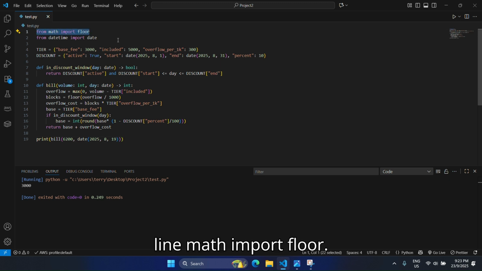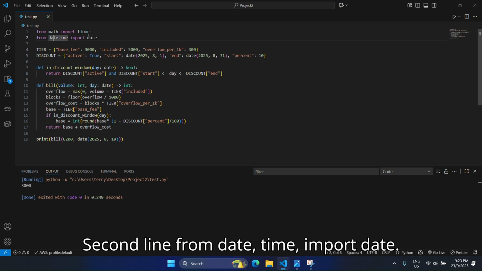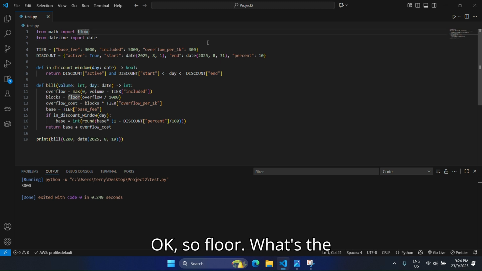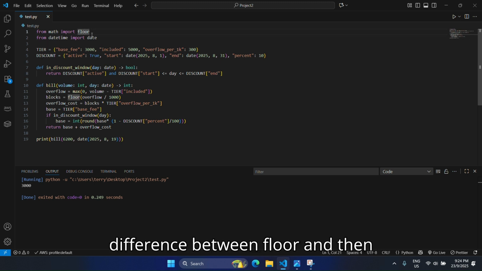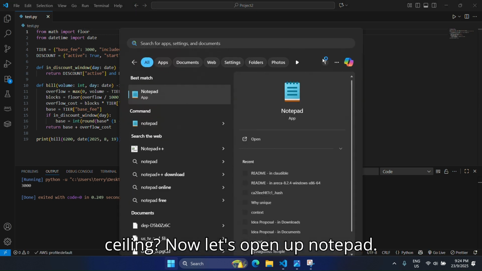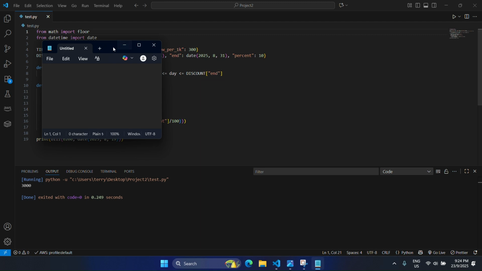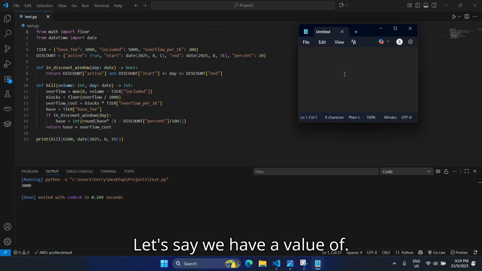So first line, from math import floor. Second line, from datetime import date. Okay, so floor, what's the difference between floor and ceiling? Now let's open up Notepad. Let's say we have a value of 3.14, let's say pi.